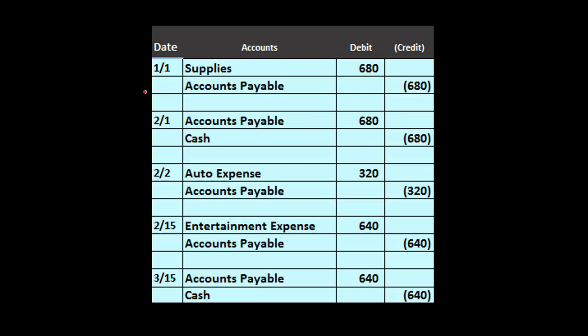There's also some similarities with terminology. When we post the journal entries to the general journal, then we're going to journalize. That's the process of journalizing the journal entries in the general journal. That's the location. And then we're going to post these journal entries from the general journal to the general ledger. So the general ledger is separate from the general journal. The general ledger is going to show all the details by account, as opposed to the general journal, which is just basically the location holding the journal entries.